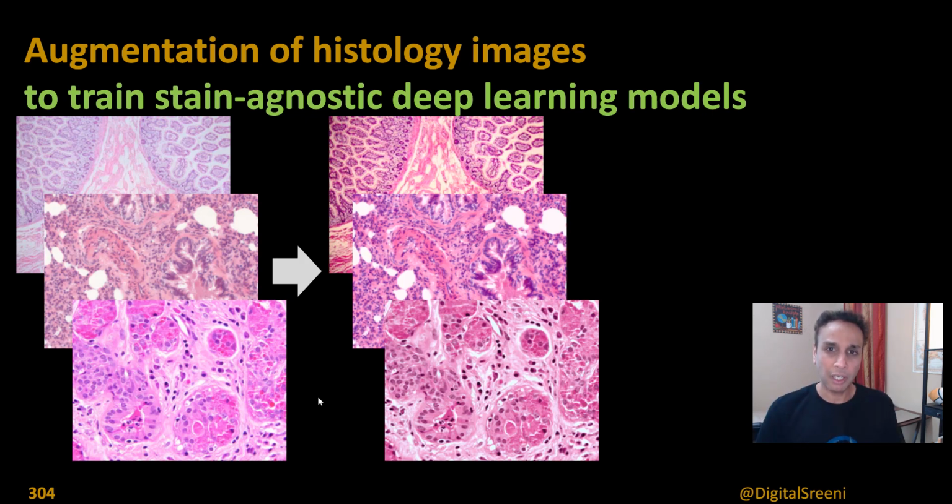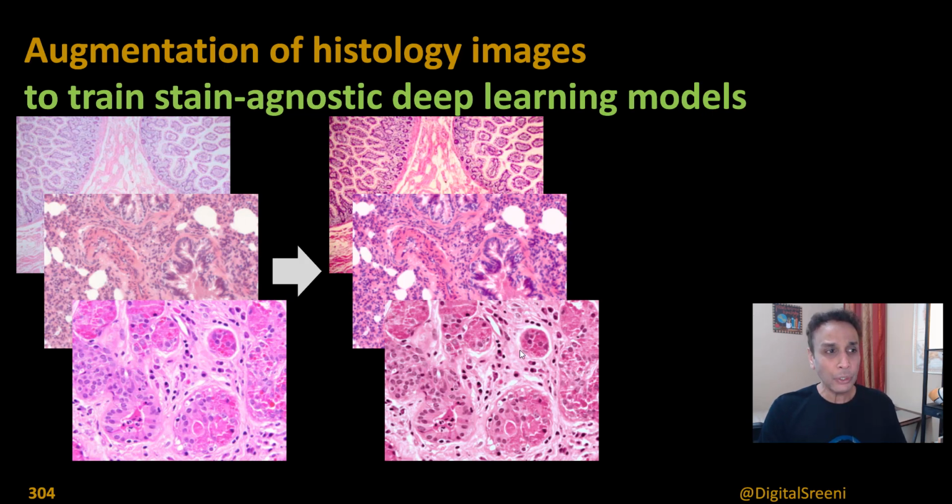Because when you train a model, you want the model to be as generalized as possible so it works on all your future images. All we're trying to do here is either pre-process your data to bring your images to the same look and feel, or you augment your data to represent all of this. And this is exactly the focus of this tutorial. We are trying to look at what strategies we have to augment these different looking images. So we're taking them from this look and feel to a different look and feel, but then this is what goes into training your deep learning model.